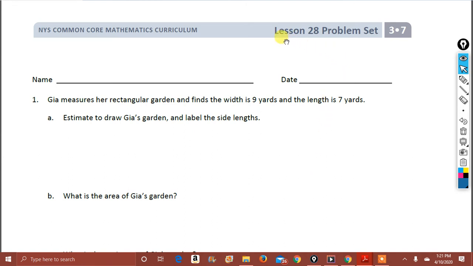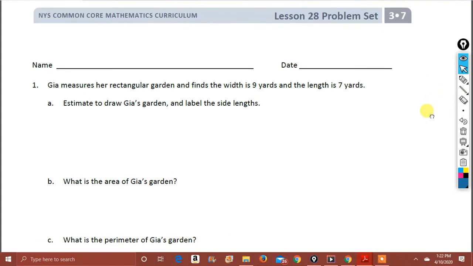Today we are working on the Lesson 28 problem set. This will help you with your Lesson 28 homework assignment in your brain bag. We're switching gears a little bit this time because while we are still going to be using perimeter, we're also adding area. So these problems are going to be asking about area and perimeter. It's going to be important that we do not confuse the two or get them mixed up at all. So let's go ahead and get started.